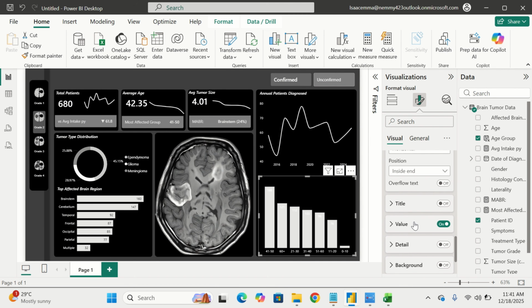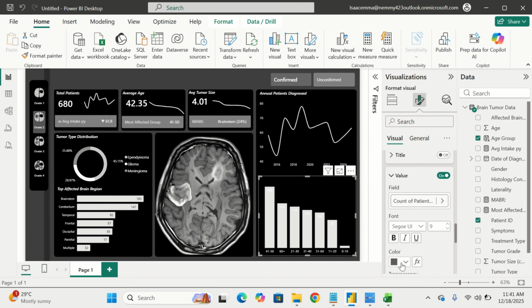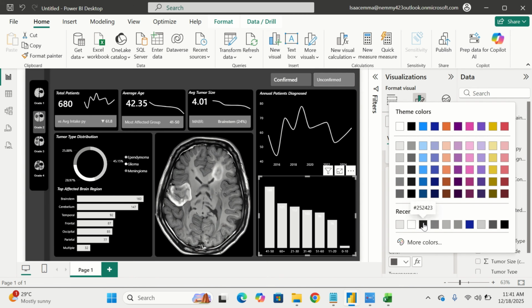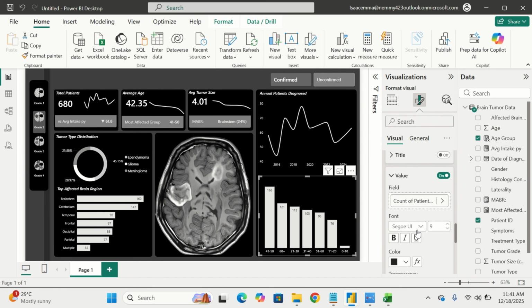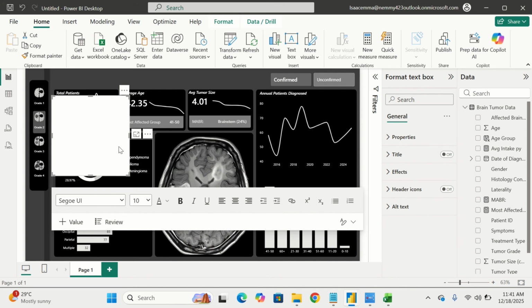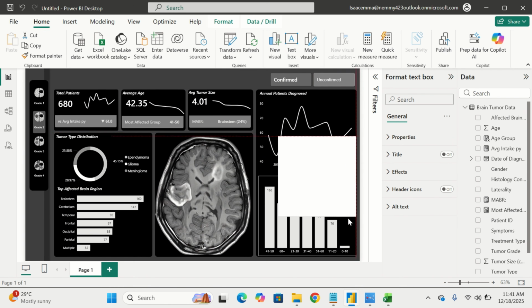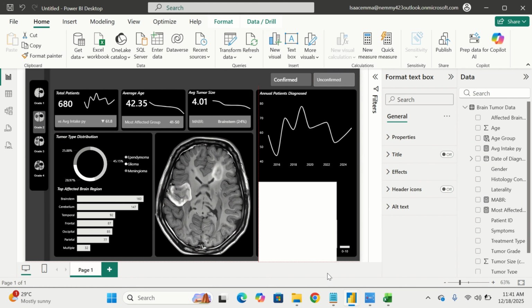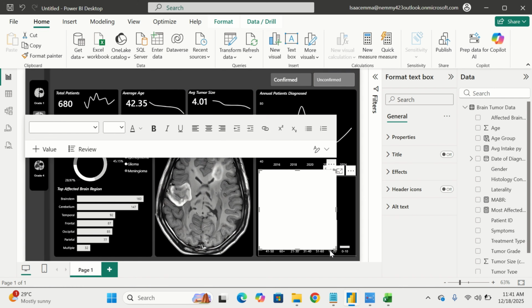So now we are going to put the text box here. This text box gives the top affected age group, right? Let me confirm what it said. Top affected age group, correct?